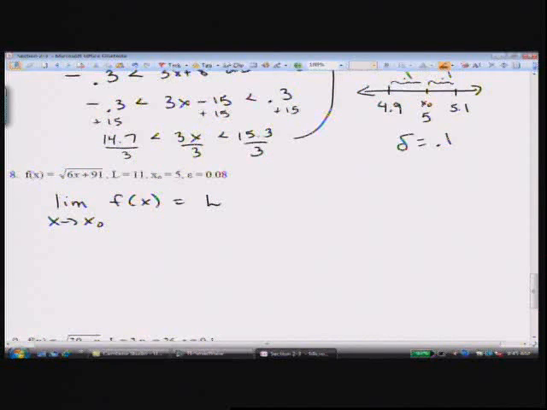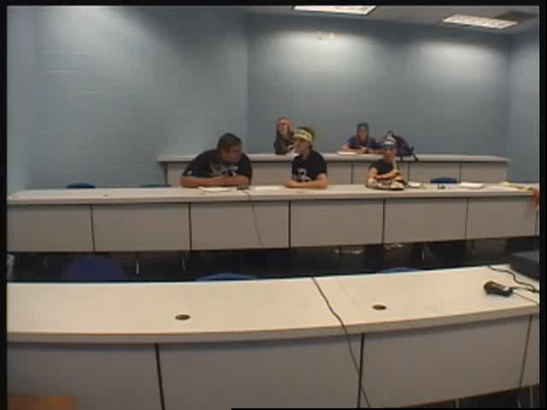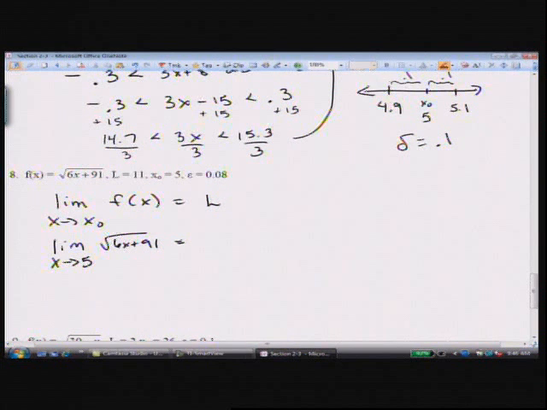Yeah. All I need is for you to put the different parts in. I'll get you started. So this is the limit as x approaches 5 of, what's the f of x? This is easy. You'll feel good. You can even miss it. Nobody would care. Turn off the mic and tell me what f of x is. They're scared. The square root of 6x plus 91. Perfect. All right. Is equal to 11. There we go. Okay, so that's easy, right? All right, so that's what that means.